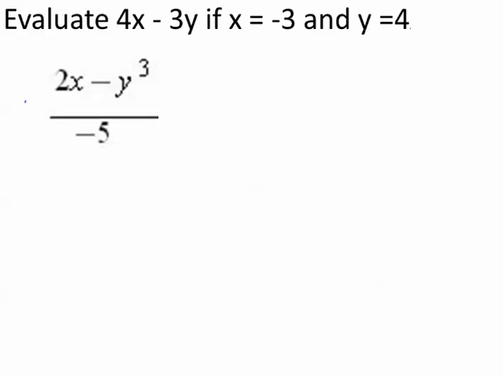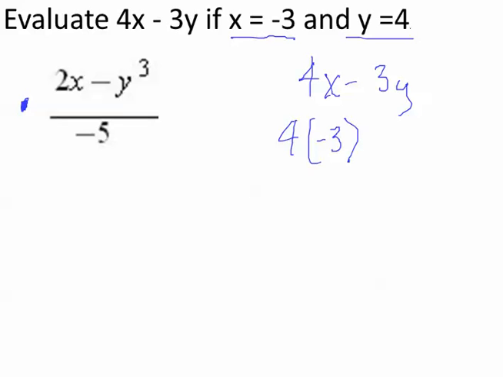And I think this guy right here is not part of it, so I'll deal with him in a minute. So I need to replace the x with negative 3 and the y with 4. So instead of 4x minus 3y, I'll write 4 times negative 3 minus 3 times 4. And all I did was replace the x with the negative 3, the y with 4. But now I have to follow PEMDAS, and that means I can't do this subtraction yet.